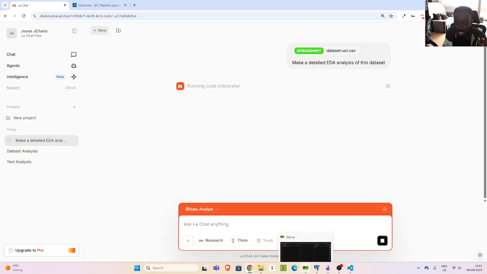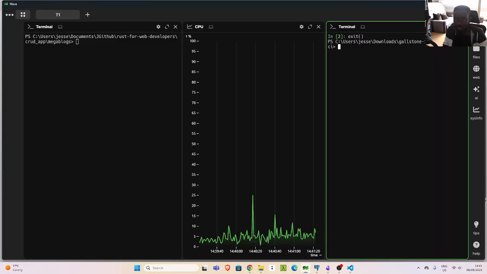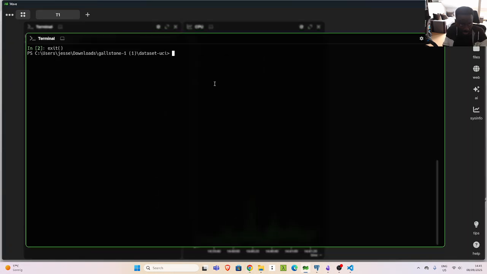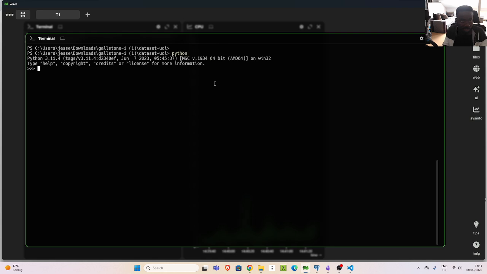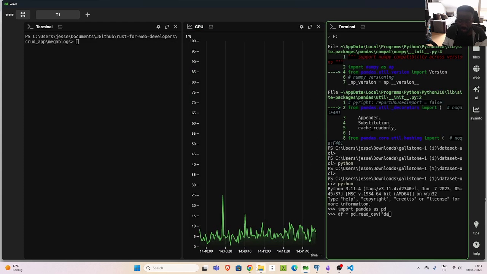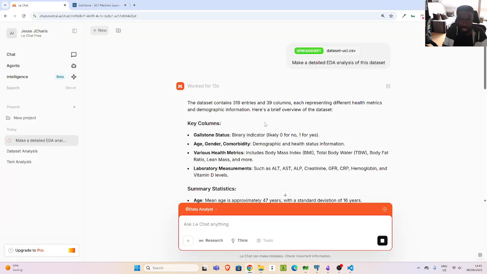If I was writing in Python, I would have done import pandas as pd, and then read the data as I want: df is going to be pd.read_csv, then I'll pass in the data set I want to read. This is exactly what it's doing behind the scenes. So instead of me typing, now the AI agent is doing that for me, right?